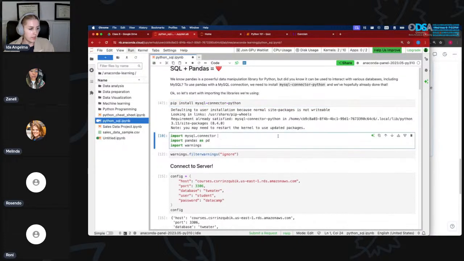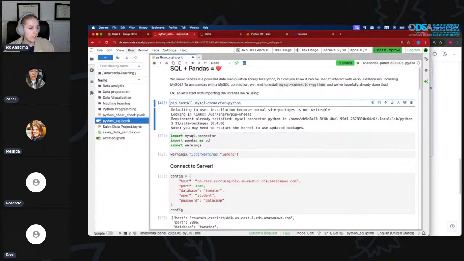And then after that, we can run this. And if it says like, oh, can't find library SQL or pandas or whatever, make sure to run this first. And if it can't find pandas, you can run pip install pandas.